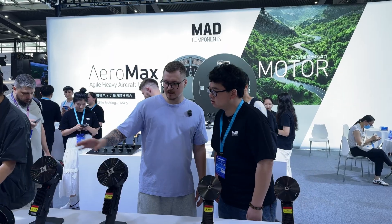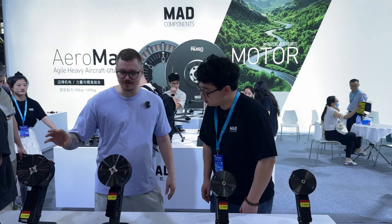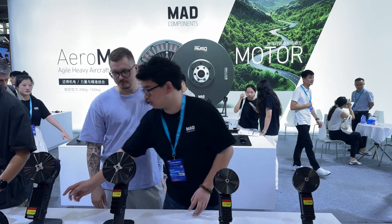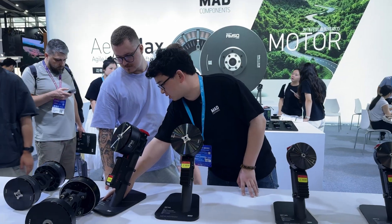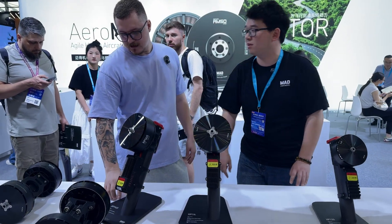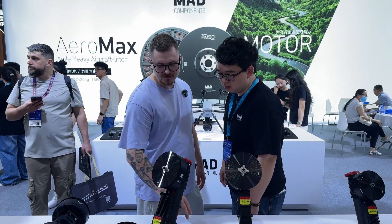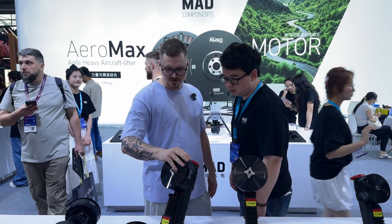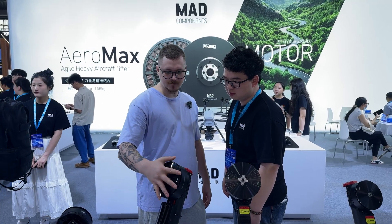I see you have both axial and regular motors in the same place. Yes. This one seems to be the biggest — what's the thrust? The biggest thrust is about 65 kilograms max thrust. And recommended thrust is 20 to 30 kilos. So this is an 18S motor, pretty big, like a pound. Awesome.